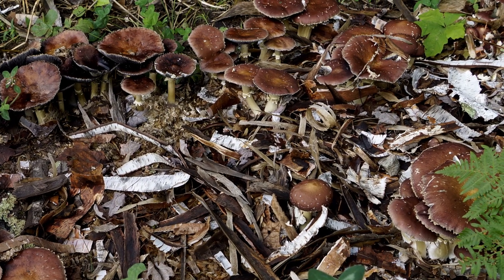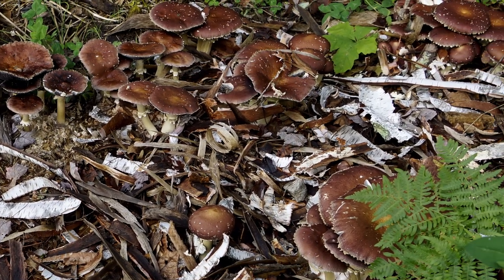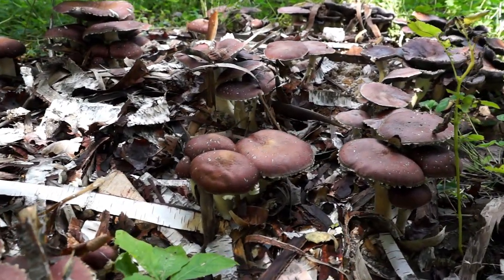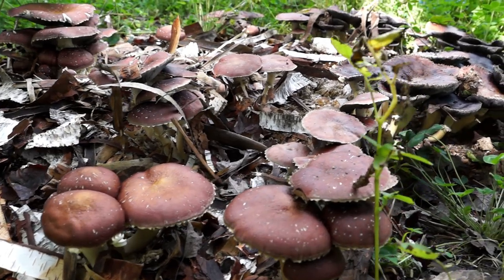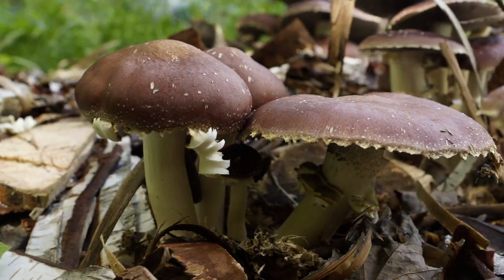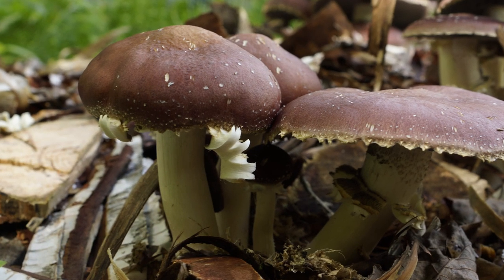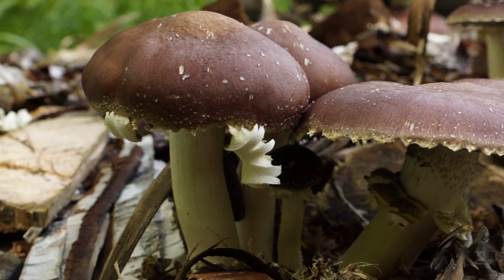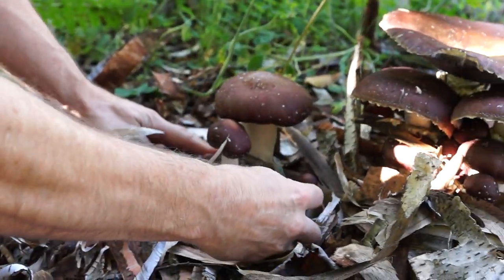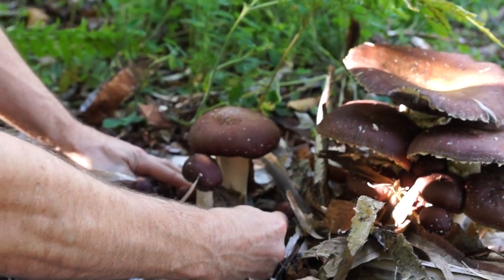It's supposed to go well with grains and grasses, so we're hoping to make a corn patch here next year and have this grow in — help trap some of the moisture in the soil and live symbiotically together. I'm excited to cut some to eat for dinner tonight. I've got a friend in who's got a dish he's planning to do. You want to harvest them when the edges are still down-curved, before they've curved up and the spore starts to really come flying out. They'll be a little more tender — at least that's what I've been told or read.